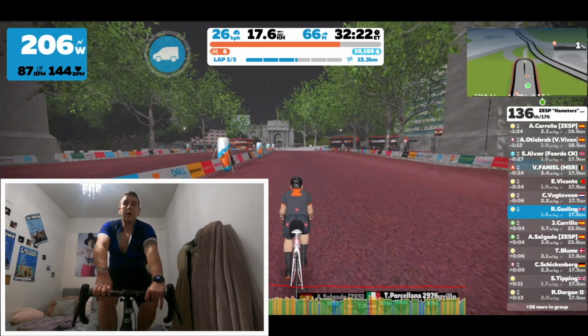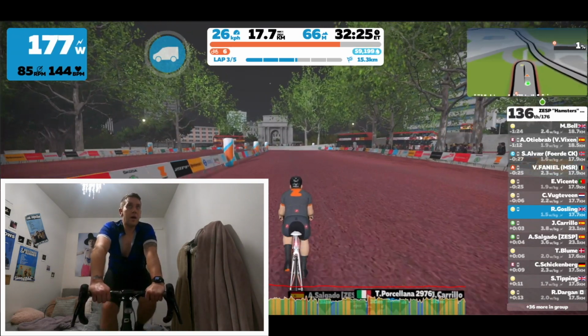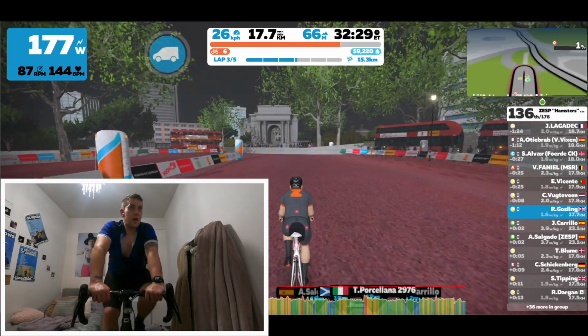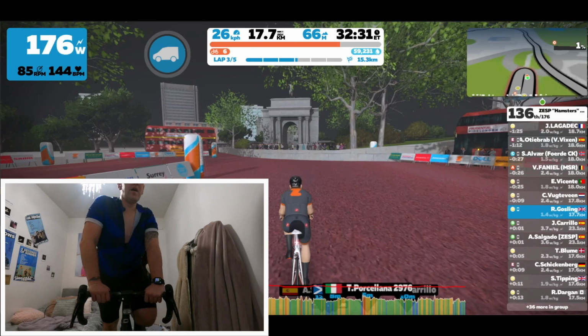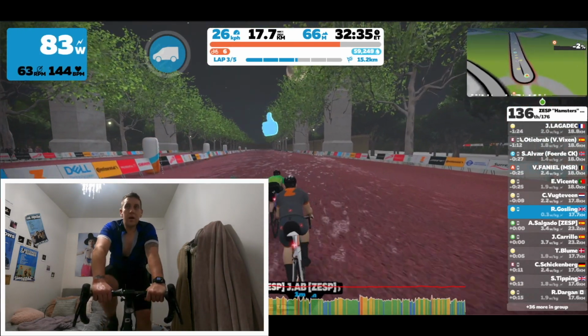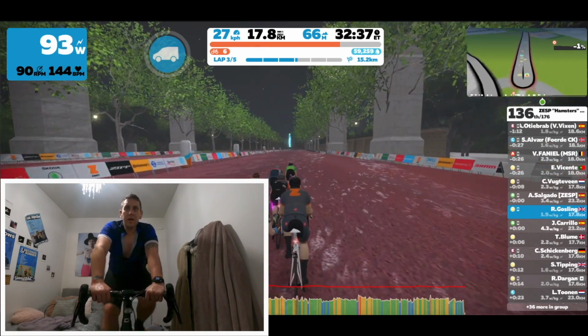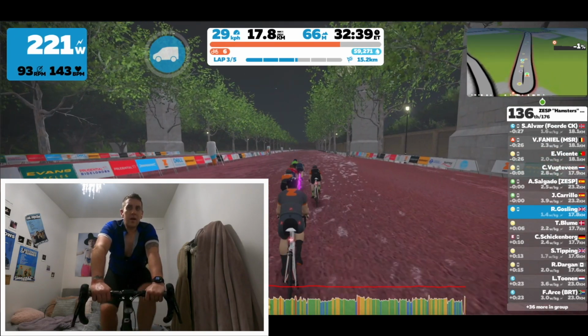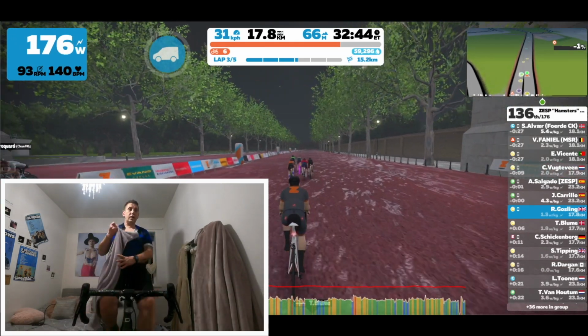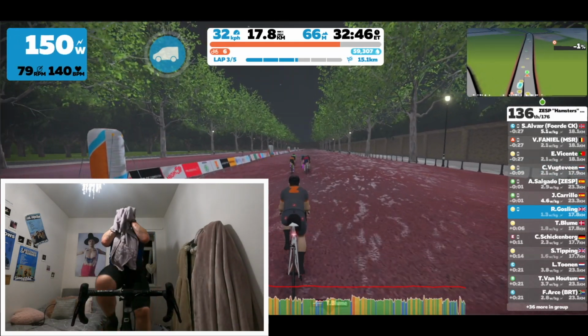It was kind of like I was out riding with my mates, if I'm honest with you, in some weird way. At this point it didn't really feel like a race. It felt more like I was just out for a ride with some of my fitter mates, Phil Conley being one of them. So let's jump ahead to the start of the final lap and see what condition I'm in there.